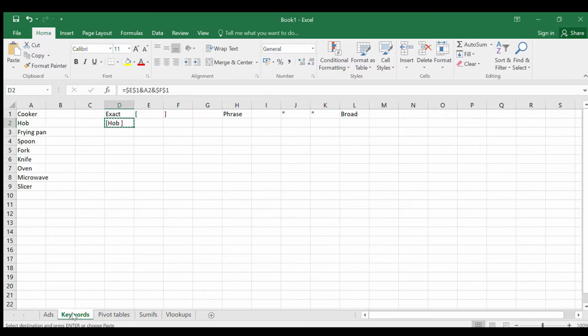What I'm going to do is copy this, go over there, and paste it all, and you can see this has done the job much more easily. Now I'm giving you these examples with 9-10 keywords. Again, if there are thousands of keywords, it will be a tough job for you to add all of them in exact match. So I think the best thing is to use this formula.